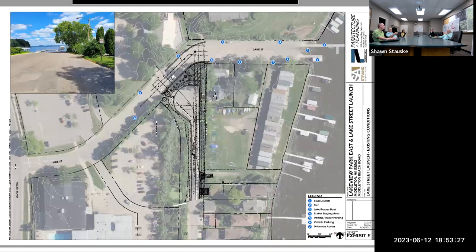Right. Volume-wise, and it just feels like it has to be true. I haven't counted. Yeah, I know. But you drive by and, my God, on a good summer day it fills the park. Marshall Park is full of traffic. And I just went there today and counted. There are 44 parking spaces for trailers. At Marshall? At Marshall. And they have 5 lanes for launching. So, and they have 2 boat washing stations and bathrooms and garbage receptacles, which we don't have any.